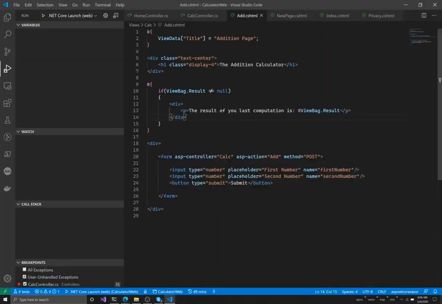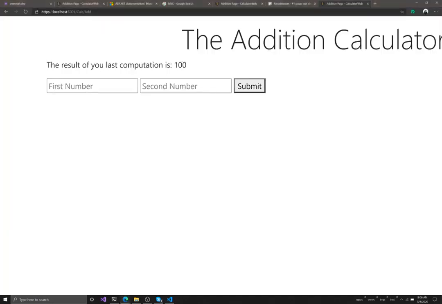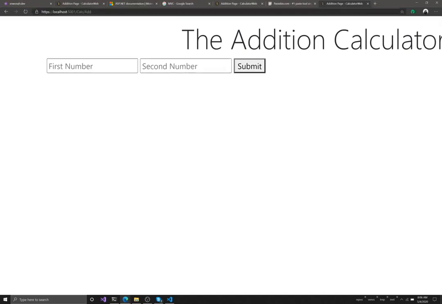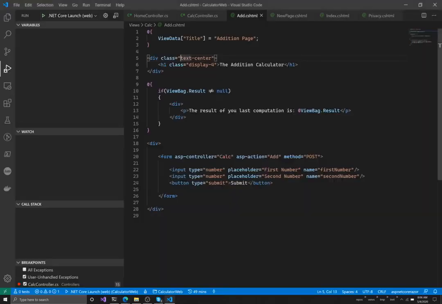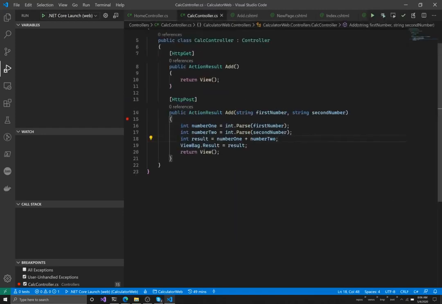Now let's explain what I'm doing in this view. The first time when we just use our website like this, we don't see the result of the first calculation up here, even though it is part of our HTML. But what happens in that scenario is that because our first request is a GET request, we're not sending any information.